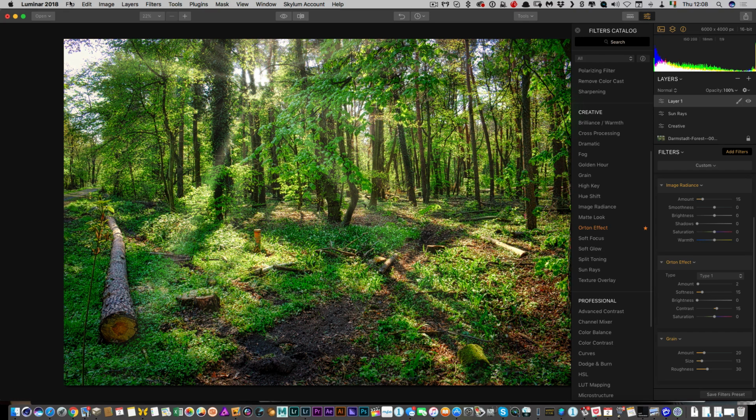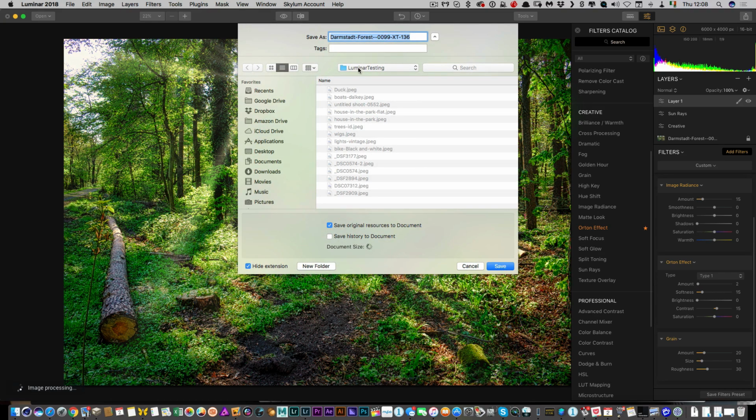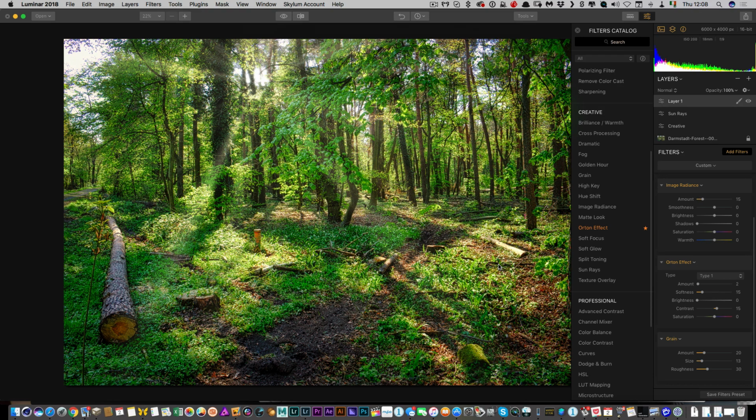So let me just save this. The first thing I'm going to do is just save it. And yes, this will do. I'll just call this Darmstadt first. Hit save. So what I'm doing is saving it in its own Luminar format, and then what I need to do is export it out as an image. There's a couple ways of doing this. You can do it from here, or you can do it from here, or you can choose to do something like open it in Photoshop. And just for the sake of things, let me do that. One of the interesting things too is you can also send it to Apple Photos directly from here, which is kind of useful.